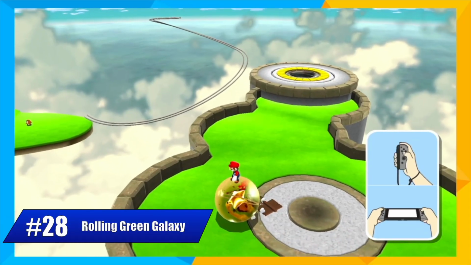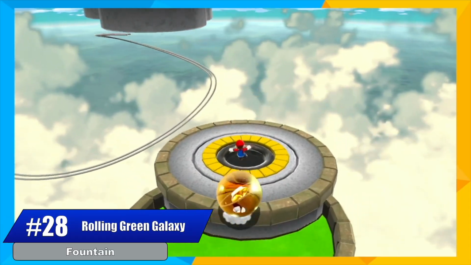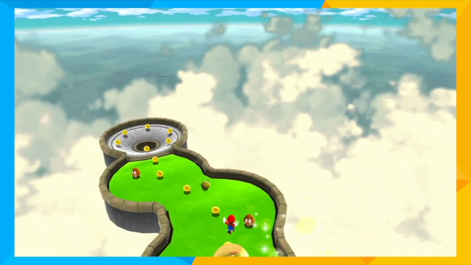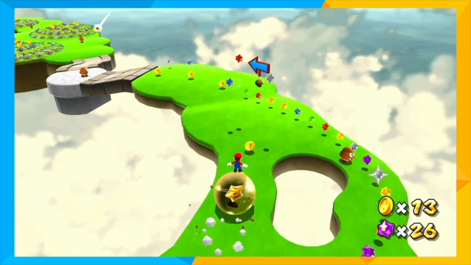Number 28, Rolling Green Galaxy. The ball levels are pretty frustrating at times with the controlling not being the best, but this level is short so it isn't too much of a problem. Just take it slow and you got it.